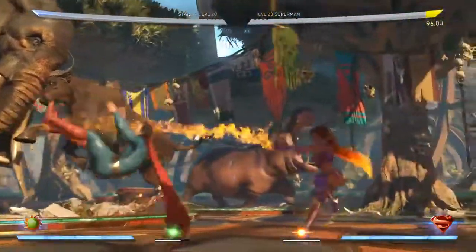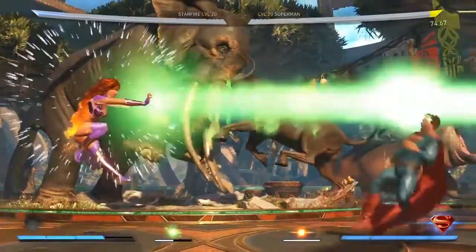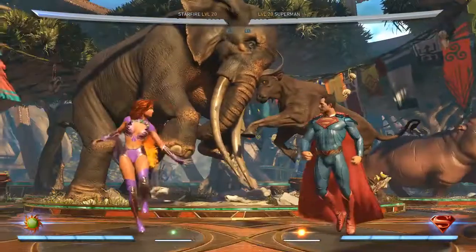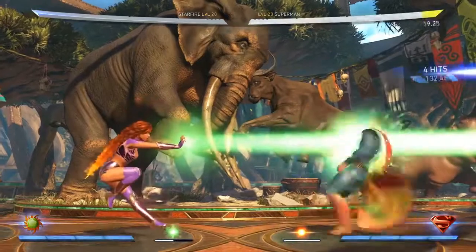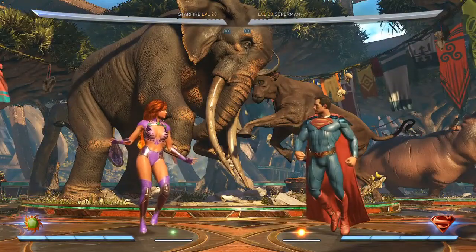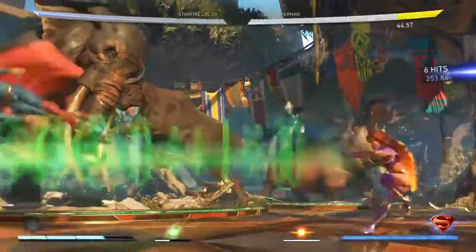You can do it off this. And you can do it in the air. And you can meter burn it, and it'll become a mid. So most of the hits are high, so the opponent will be ducking it. If you meter burn it, the last part's a mid. So even if they're ducking, they can do some chip and push them back. And it's incredibly powerful as a zoning tool, and it's incredibly powerful up close to end your special moves.